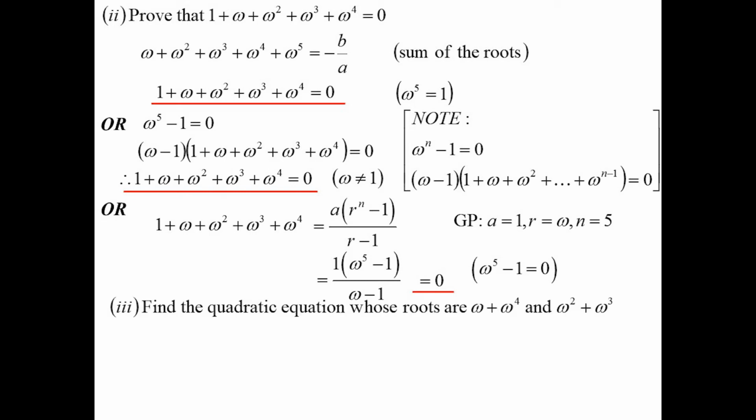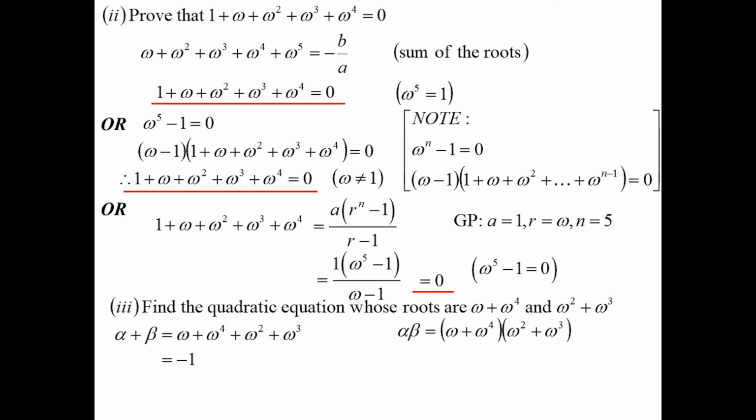Now, if we had to find the quadratic equation, and we know the roots of this new equation are going to be omega plus omega to the power of 4, and the other root's going to be omega squared plus omega cubed. We can create quadratics by playing around. Well, what's the sum of the roots? The sum of the roots would end up being omega plus omega to the power of 4 plus omega squared plus omega cubed. But we now know that's going to be negative 1, because 1 plus omega squared plus omega cubed plus omega to the power of 4 is equal to 0. So if I move the 1 to the other side, I get omega plus omega 4 plus omega squared plus omega cubed is negative 1. So I know the sum of the roots of these is equal to minus 1.